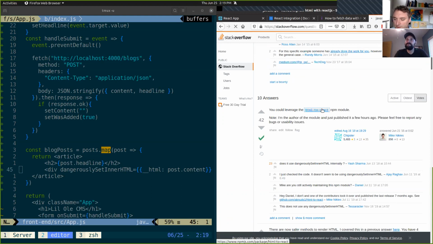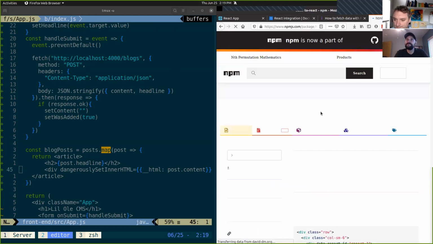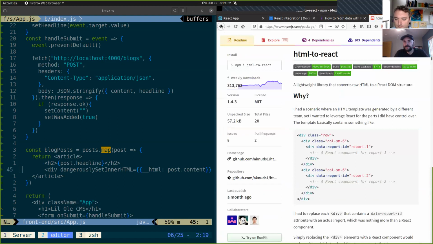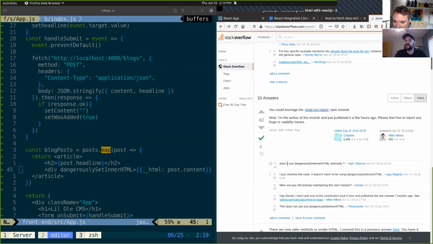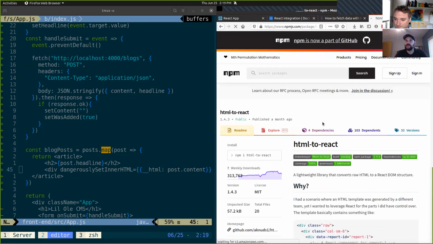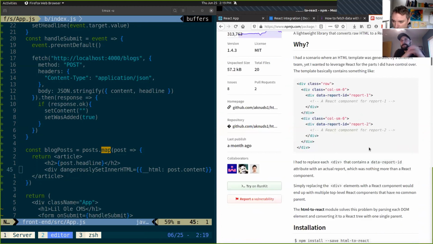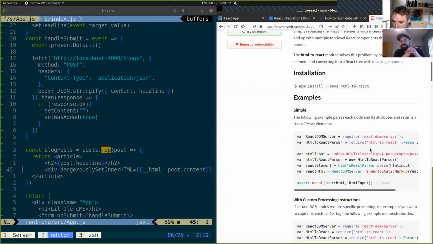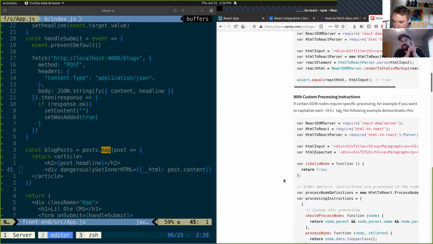So what's this HTML to React module? Let's see. This does not use dangerously set inner HTML. Cool. All right, so you've got to bring in a parser and then parse it.